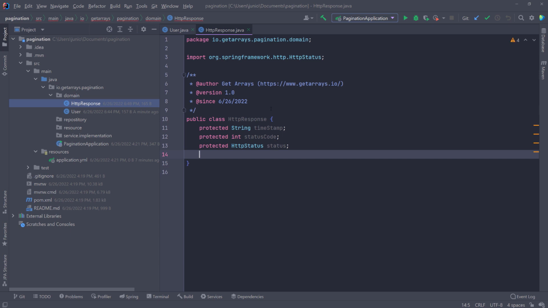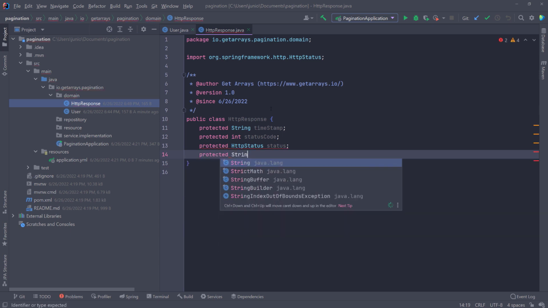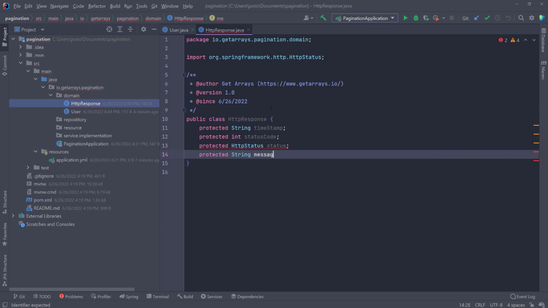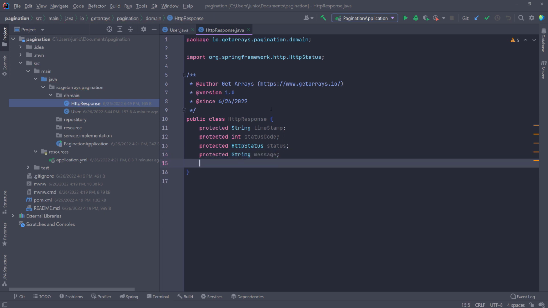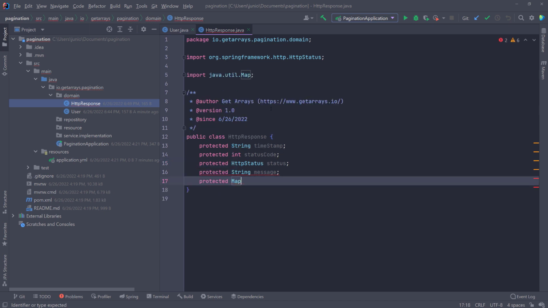And then I need the message. So if I send a message to the front end, which is gonna be represented as a string. And then lastly, I want the data. So here, I'm gonna pass in a map, and I want the map to be of anything. So I'm gonna put a question mark, another question mark, and then I'm gonna call this data. So the data is gonna be inside of a map so that we can pass as many pieces of information to the front end as we want. That's why I define the data like this.